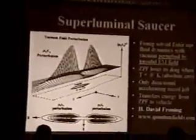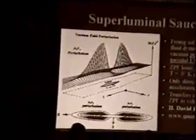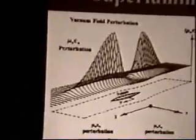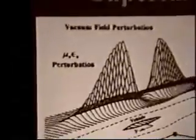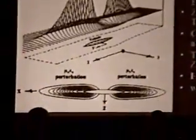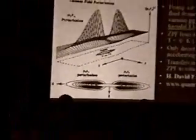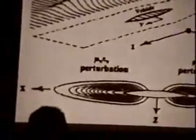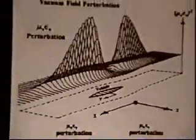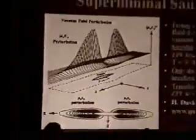The interesting thing is that superluminal saucer, as we call it, is being evolved and designed as a saucer design. He's forced to include, and this I find very exciting, from basic principles, he comes up with a saucer design because he wants to include a toroid. And a toroid is circular. So all of a sudden we have a discovery that saucers now have scientific reasoning.